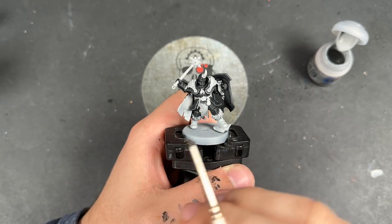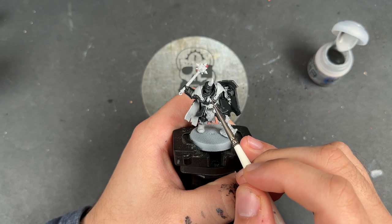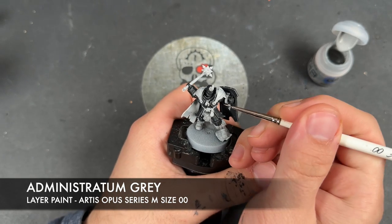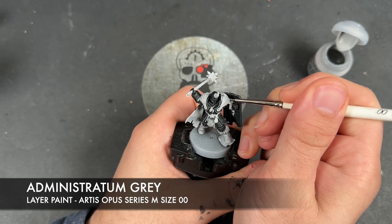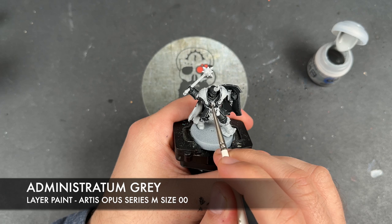And so with that Dawnstone all applied, just like we did on the blue, just to give it that little bit of a spot highlight, we're going to take some Administratum Grey and we're going to pick out the sharpest points across all of the armour.